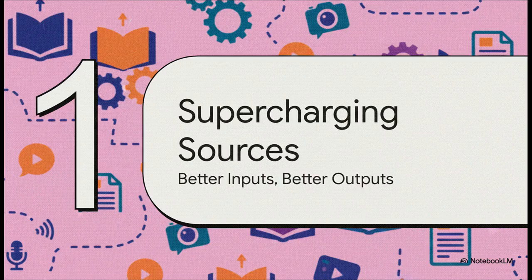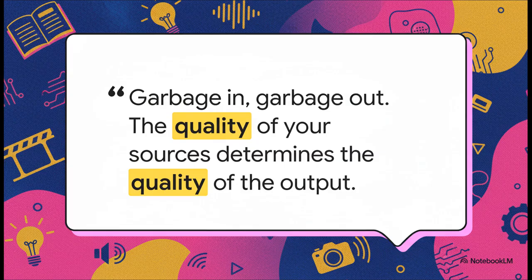Okay, so where do we even begin with this new workflow? Well, it all starts with your sources. We're going to talk about supercharging them. You've heard the saying, right? Garbage in, garbage out. It's never been more true than with AI. The quality of what you get out is completely dependent on the quality of what you put in. It is the most important step. And luckily, NotebookLM has a new trick up its sleeve to make it way, way easier.